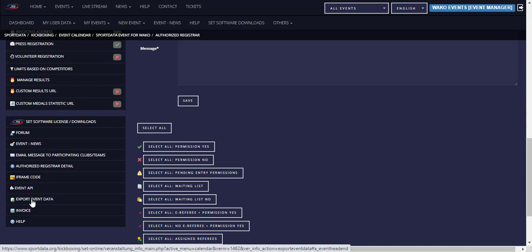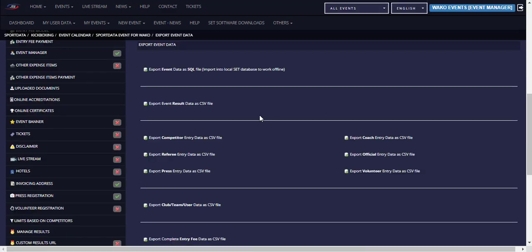Export data, event data. From here you can export your SQL file, which you can use in the software to go offline. There are also different options to do this, and other data you can download.